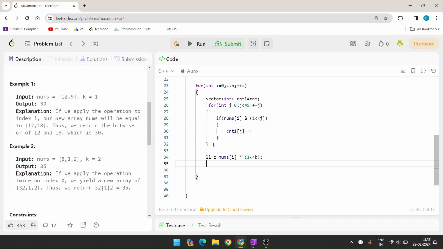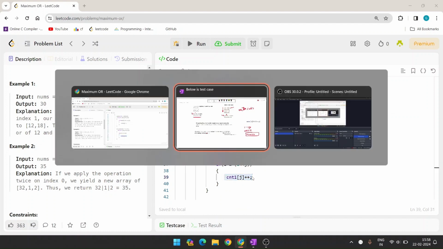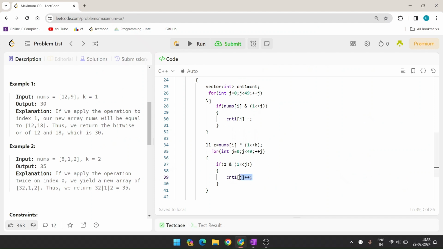And now I will add all that to my count, so it will be z here, count1 of j plus plus. So after the operation I am updating my count1 array. Then add the updated count to the sum, this 0 plus 1 operation. Understand, this 0 plus 1 will now be here, where at this position it is 1, it will be updated with 1, right? So I have done count1 plus plus.